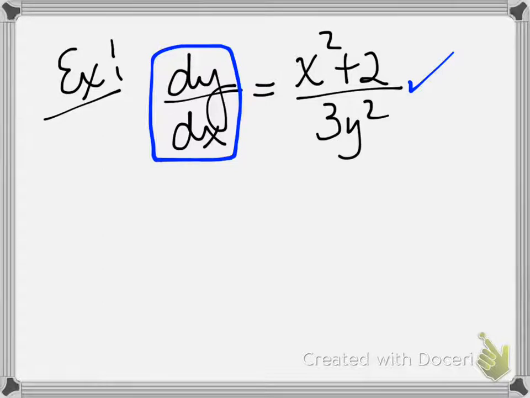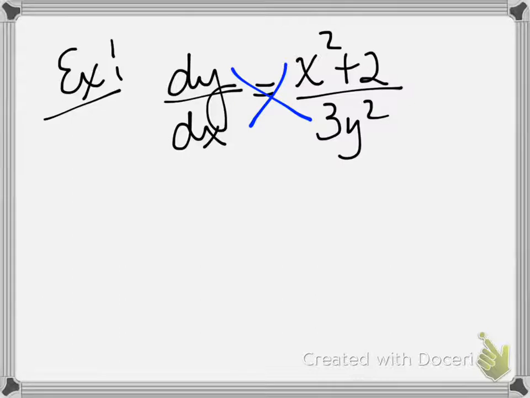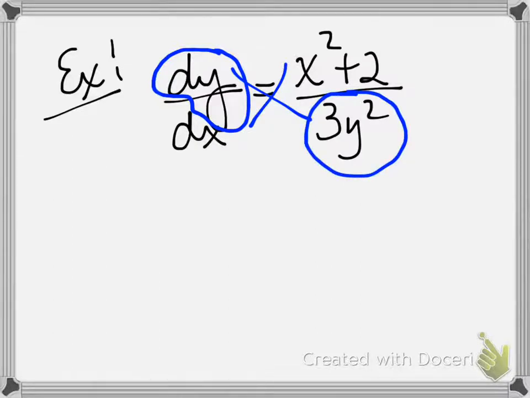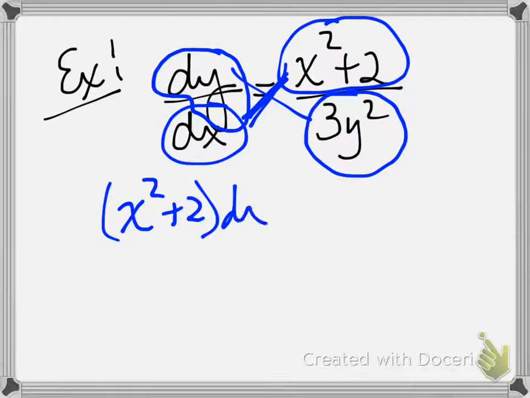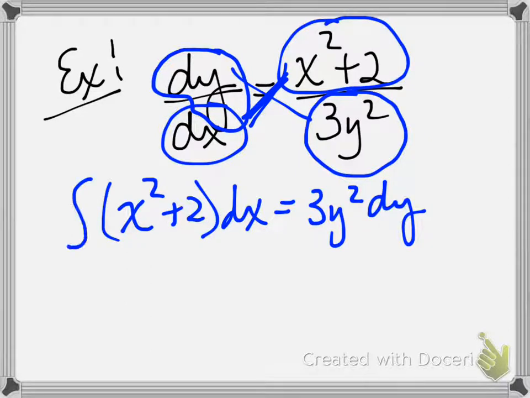So to begin with, I'm going to take this equation, and I'm cross multiplying. And the reason I'm doing that is because you see the dy here, and you see that y is over here. So I want to try to get them together. And the same thing with my x's. I have x's on this side in the top, and dx is on the bottom. So the quickest way to get the x's with dx and the y's with dy in this case is to cross multiply. Now once they're separated, as long as my x's are with dx and my y's are with dy, then I can integrate both sides.